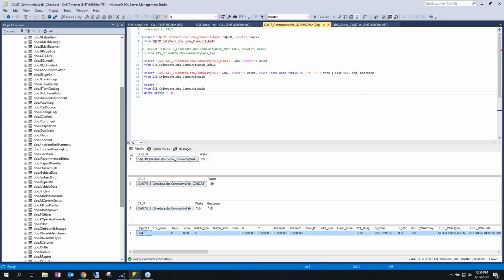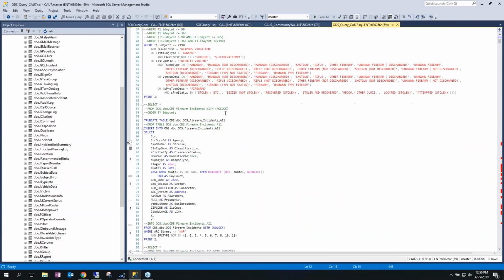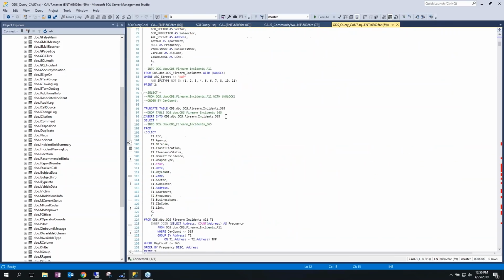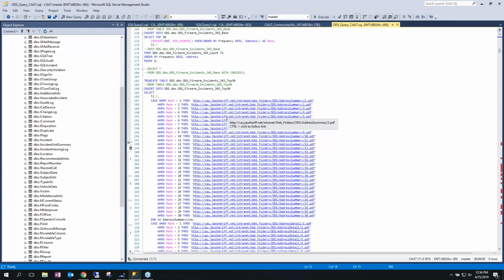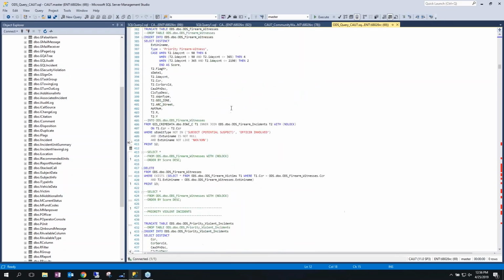The data included in this is pulled from a SQL query. It's a very lengthy query, but basically it's pulling information for our top addresses and our top offenders for any sort of violent related crime that we may have in the city.